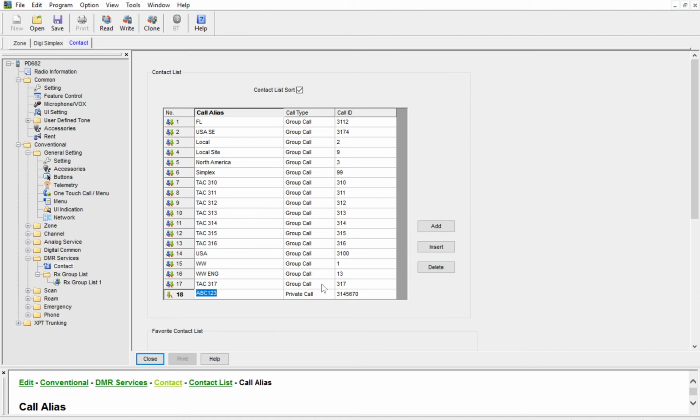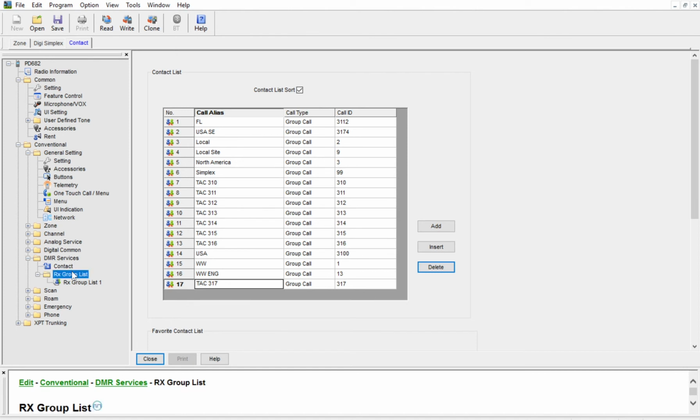It's kind of frowned upon in the DMR world because when you do a private talk with someone else, you're holding up that specific frequency's half, since it's 2 time slots, which we'll talk about in a minute. You end up holding that up to make a private call. Well, if that's the case, maybe you should just give them a phone call if you're doing a private call. So it's kind of frowned upon. I don't have that. Plus, I don't really have any private calls that I speak with anyways. I have this so I could speak to other people, not just one individual. But if you want to add a private call, you have your own repeater or whatever, this is how you do it. We'll delete that. So we have this here now. So this is how you add your groups.